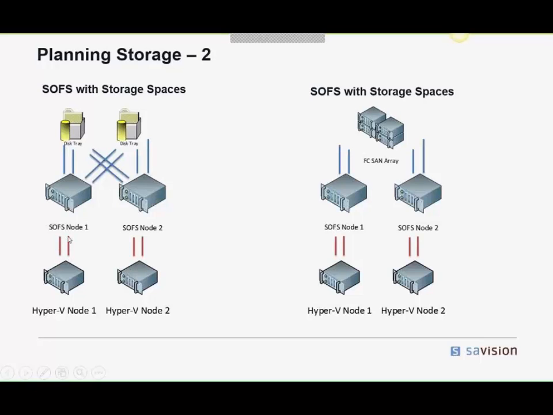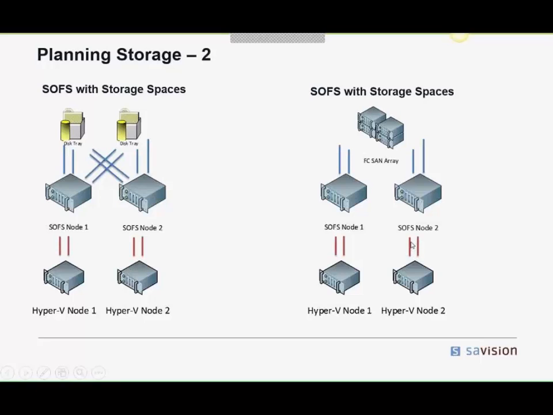So as I was saying before, if you have an existing SAN and you need more capacity, you're going to build a new cluster, but you don't really want to buy new host bus adapters and perhaps new Fibre Channel switches to accommodate your 10 new hosts that you're going to have in your Hyper-V cluster. You can put a couple of scale-out file server nodes in front of your SAN. They are connected using host bus adapters, just like any other host, to the Fibre Channel SAN. But these guys then are again connecting using ordinary TCP/IP networking, the red connections, or RDMA networking if you need that speed.